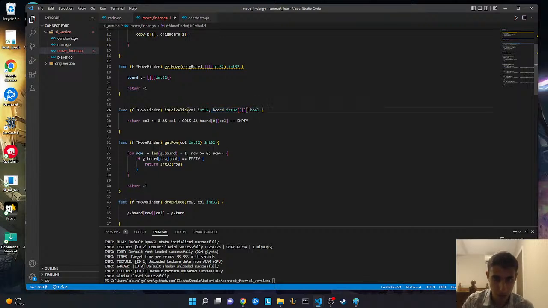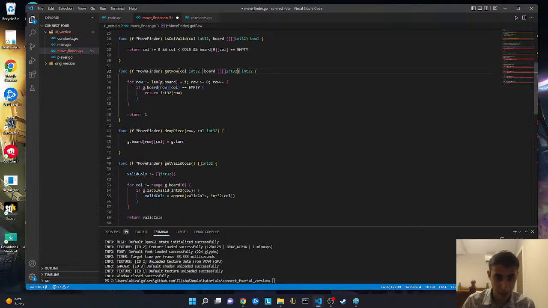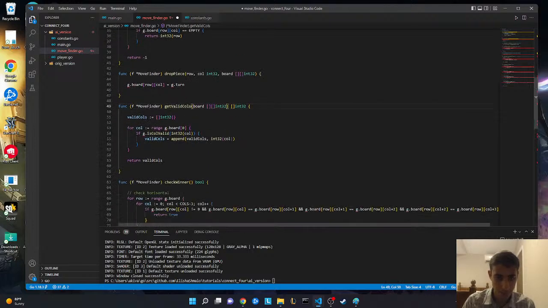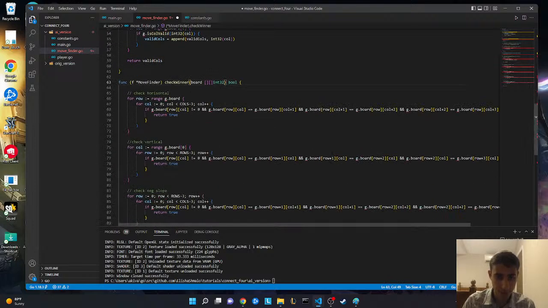So each helper function needs to take in its own board and judge things based on that. What is the problem? What's wrong? Expected type argument? Oh, sorry, I did this backwards. There you go. That's going to need to be the case over here, and over here. Oh, there's supposed to be a comma here. And over here, and over here, and over here.